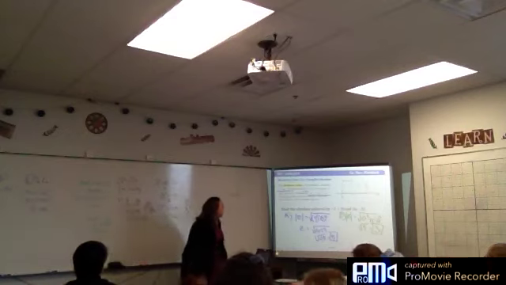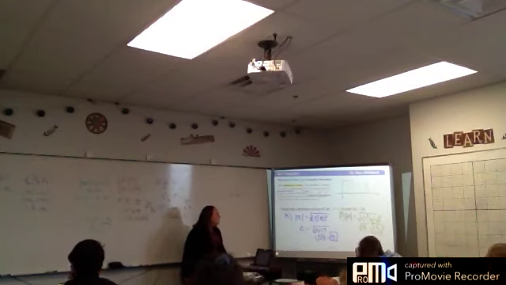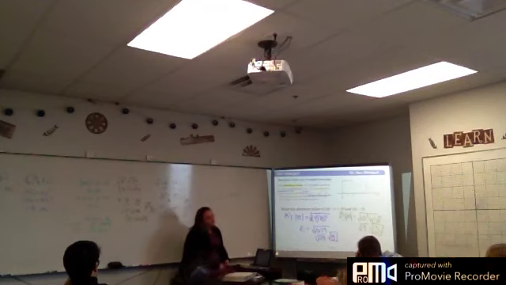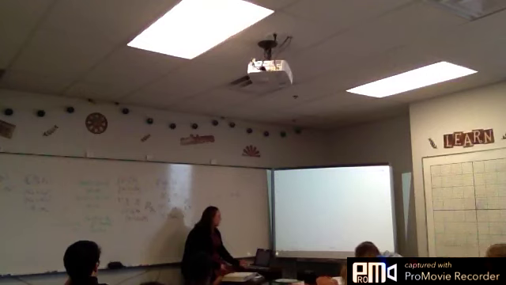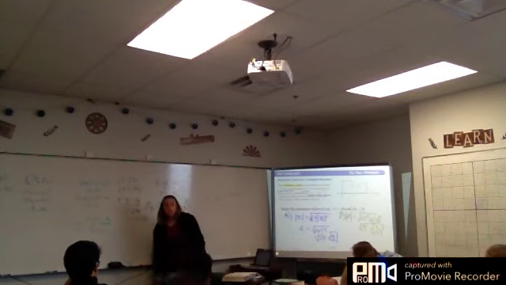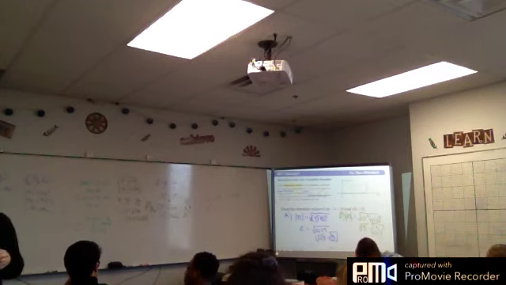So when you're finding the absolute value of something, you take the square root of a squared plus b squared. Okay, so Pythagorean theorem, c squared equals a squared plus b squared. So a squared plus b squared, you're taking the square root of it, to find a distance between things. That's what you're working on tonight. And then on Thursday, when you get back to me, we will review all 3 of these sections before you take your quiz on Friday.